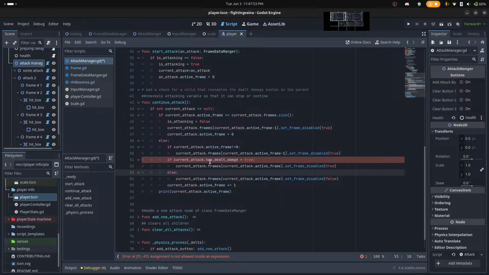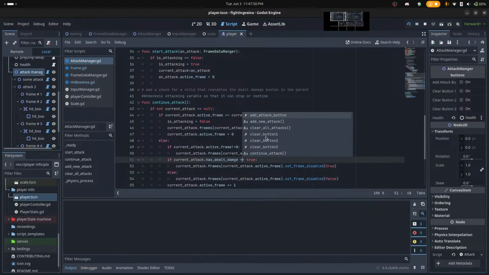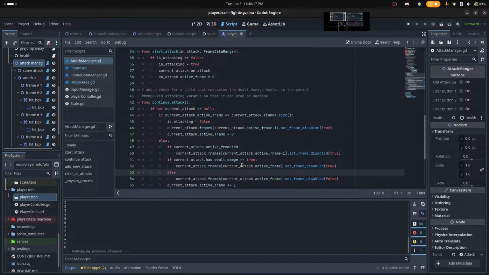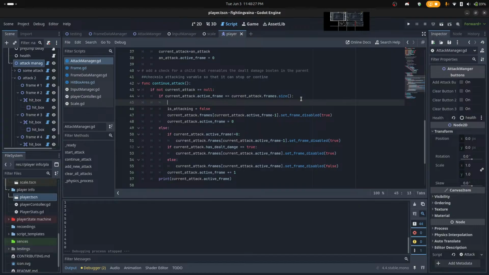Okay, what is the problem? That is not enough equal signs. Okay, let's try this. Light kick, 75 one time. It's never re-enabled. Okay. So then if we end the attack, which is right here.